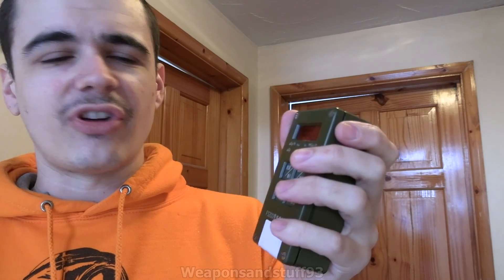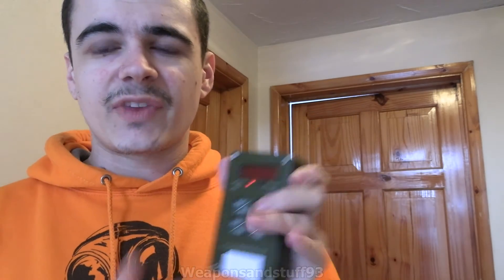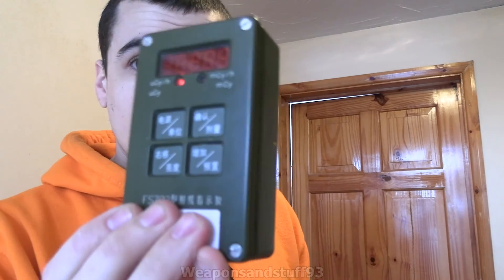The leather case was very basic. Sadly it was one of those designs where you couldn't actually see the display when it was in the case — you'd think they'd have just cut the leather to show the screen, but never mind. Overall, yes, this is very good. It's a bit heavier and bulkier than some of the little pocket Geigers, but it does go in a pocket absolutely fine. There is a bit of dead space inside so they potentially could have made it a little bit smaller, but I do like the design — it feels very robust and it's very straightforward even if you don't speak Chinese. Power it on, one button shows you current dose rate, one shows you accumulative dose. Overall, Chinese PLA FSZ-03 Geiger Counter — it's very good for what it is, and I would recommend it, but unfortunately it might not be the easiest thing in the world to actually come by.